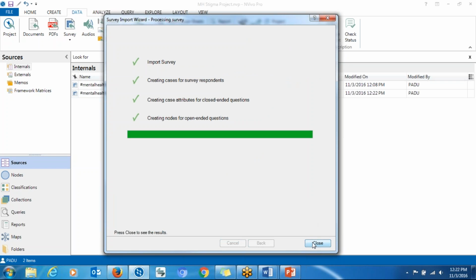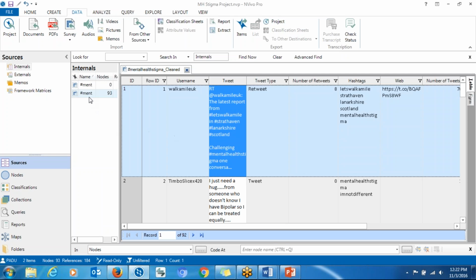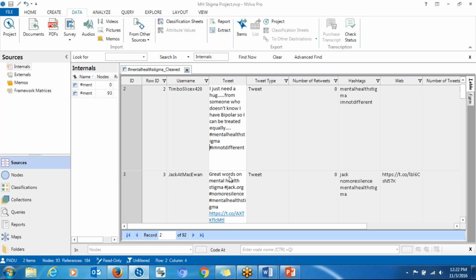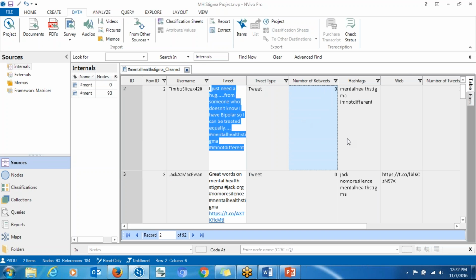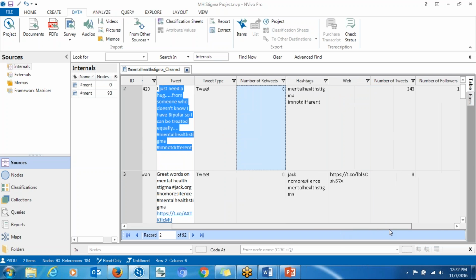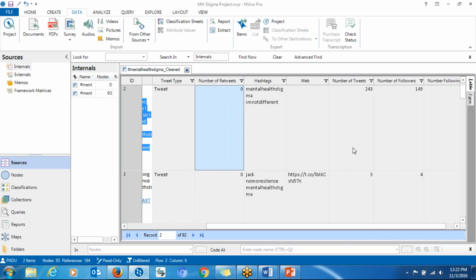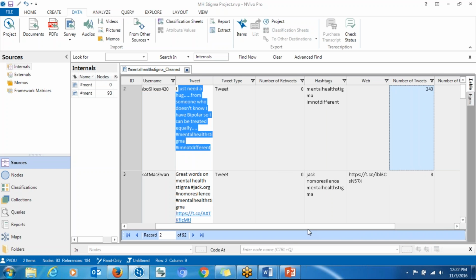And then that information will come to here. So as you can see here, we have 93 notes or tweets, and then it gives you the spreadsheet. You can see that the information that will be analyzed has a white background. The one that will not be analyzed is ash. I think the background is ash. I'm sure, yes.